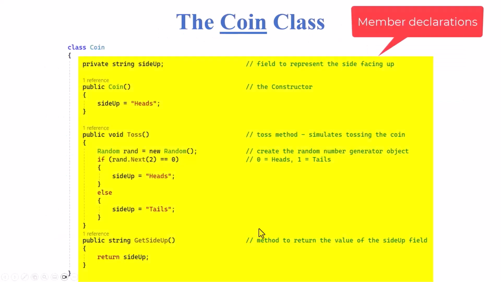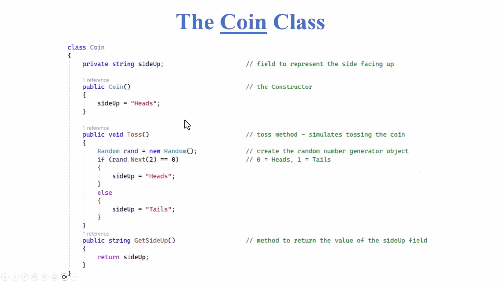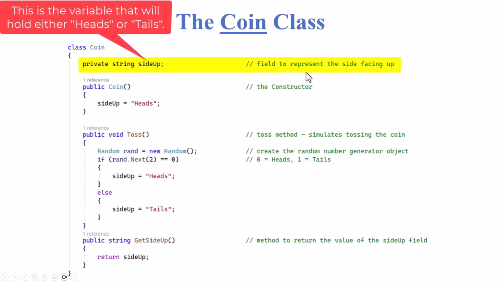Here is the Coin class, as a matter of fact. Notice here's the class Coin, and here's all that stuff in the middle. We talked about the class name, and everything in between. The member declarations are sitting in here. So let's take a look at this. Class Coin, all the stuff that's going inside it. What do we got in front? Well, we got a field. It represents the variable with the side facing up that is going to be stored in here. So that's our class field that we're going to be accessing.